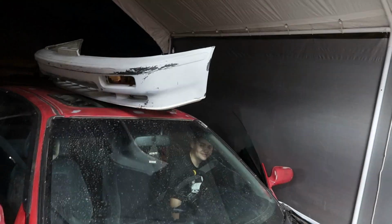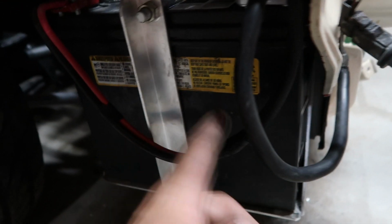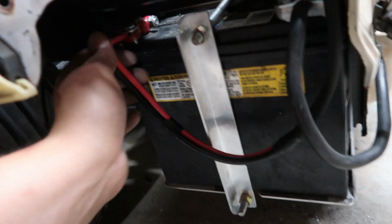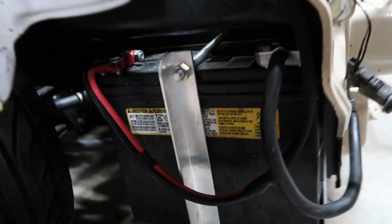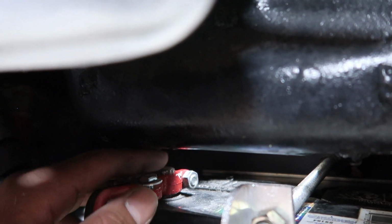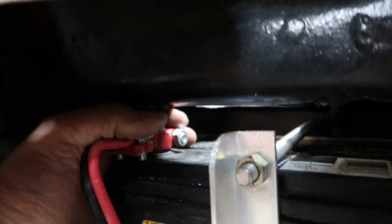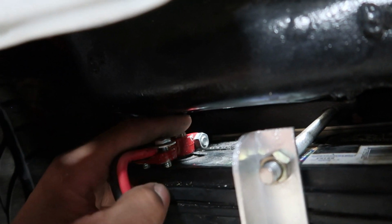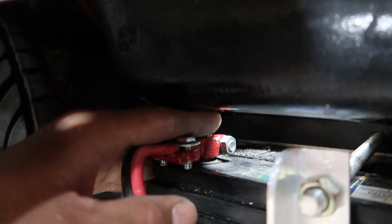Alright, we got the ground cable just looped around, going straight to the ground, then the power comes down. I left this long in case we ever end up changing it up, because I was kind of thinking about maybe getting a side post battery so there's a little more room up here. But there's plenty of room. It's nowhere near the metal, but it would probably feel a little better with a side post battery. We do need to get him a little rubber cover so I'd feel more comfortable. But I can fit my fingers in between the actual body and the top of the post, so it should be fine. Anyhow, nothing left to do tonight except wait for paint to dry.